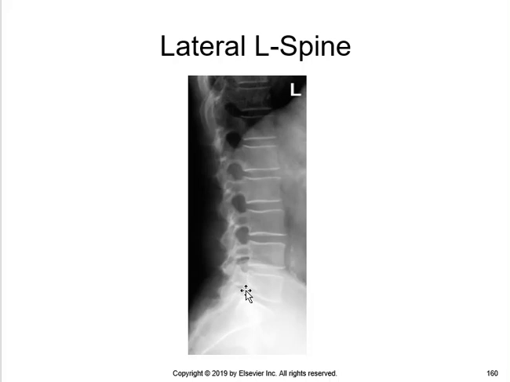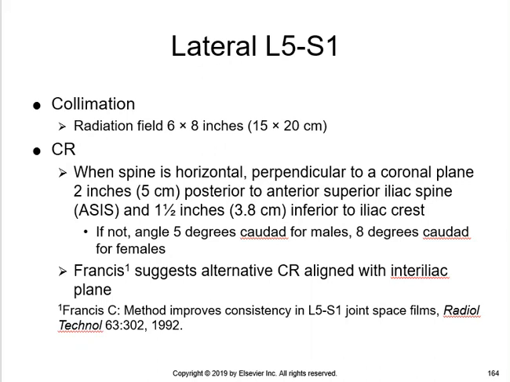So what you're going to do is put your hand in, again, right at the edge of that soft tissue where the iliac crest ends, essentially, so right above the iliac crest. Fold your hand down and put your central ray right through the V that is made between your thumb and your forefingers. And that's pretty much going to put you right into that joint space. And again, you can collimate down to a very small field.